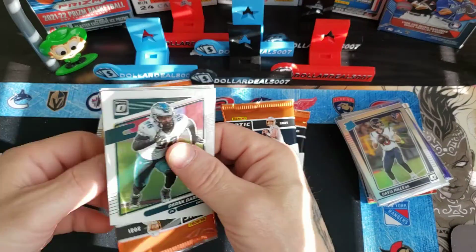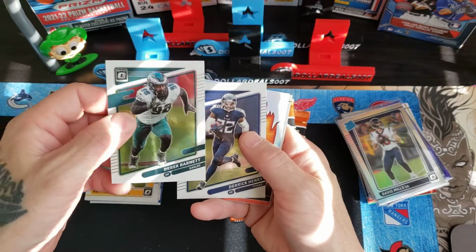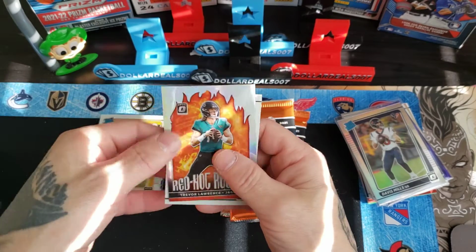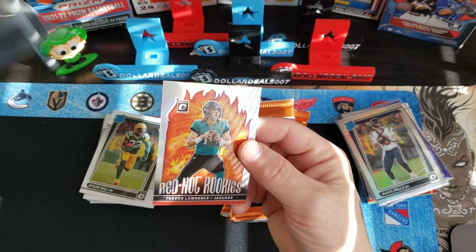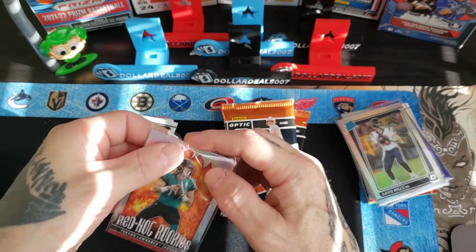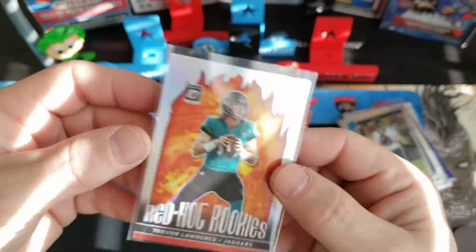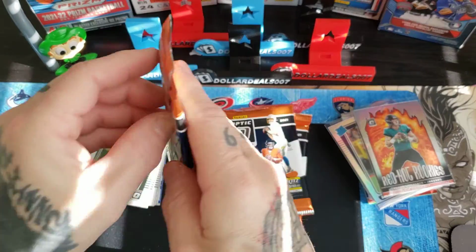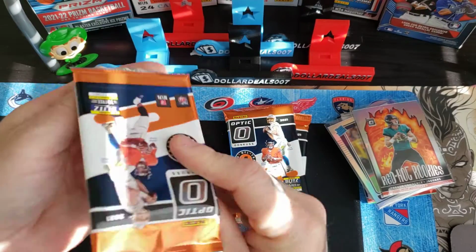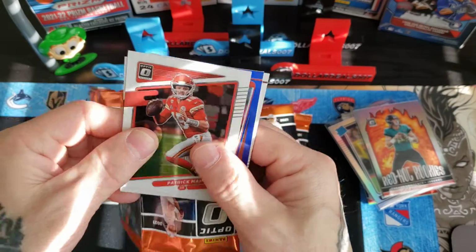Next, four more packs. Oh, there's a fire. Oh, Trevor Lawrence, Red Hot Rookies. That's a Prizm also. I'll take that. Very nice, very nice. Doesn't pay for the box, obviously. The only thing that pays for the box is pretty much a downtown or a short print.